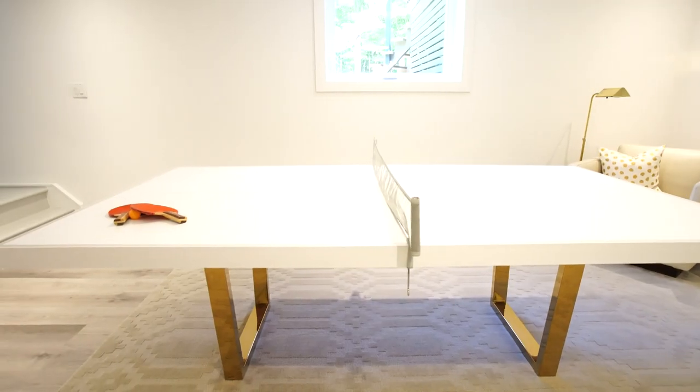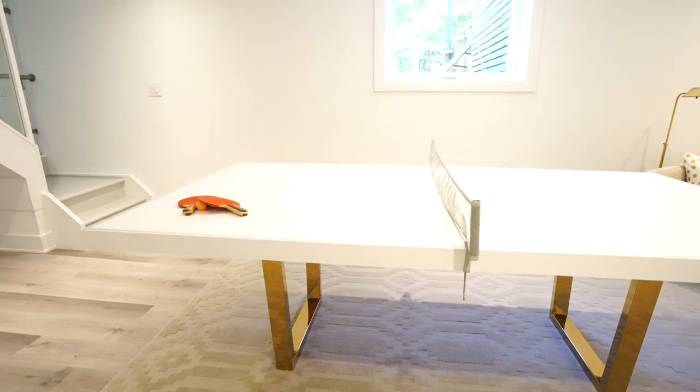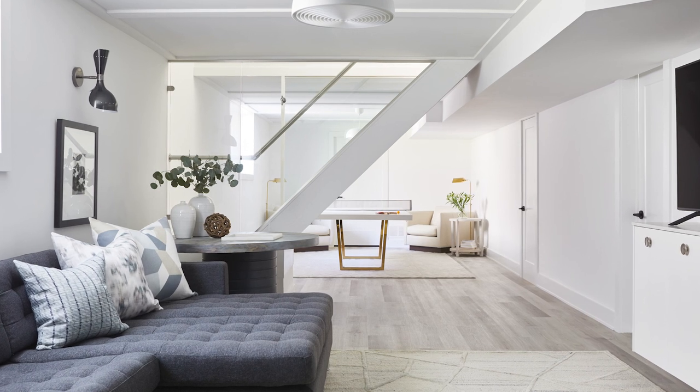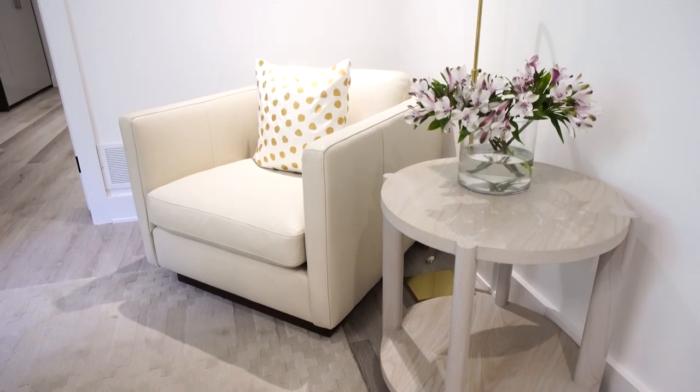This house was built 31 years ago and that ping pong set has found a new home. We also had leftover pale gray spray paint from spraying the light fixtures in the bunk room, so we sprayed the ping pong net in pale gray — look how chic this is. If I'm going to put a ping pong table in a room adjacent to a media room as pretty as this, I want it to look lovely.